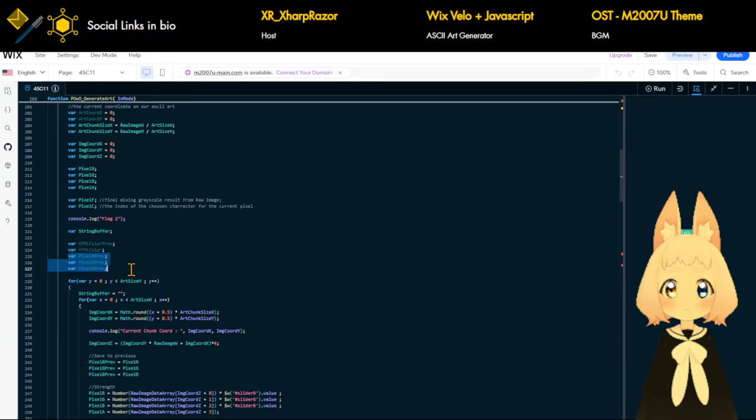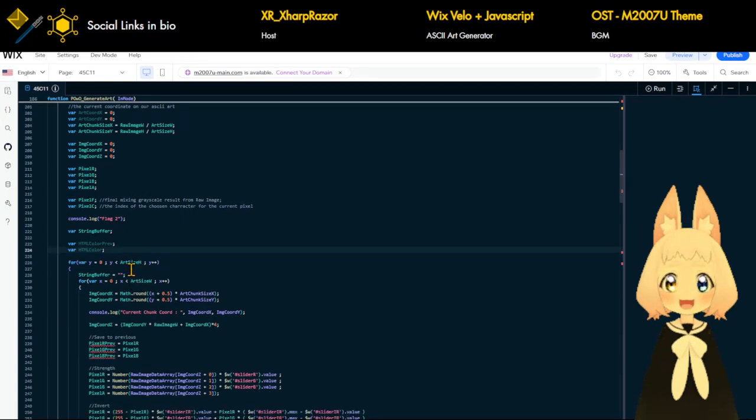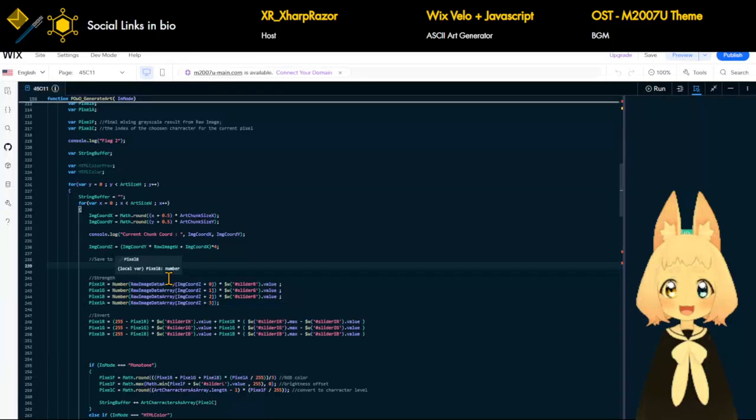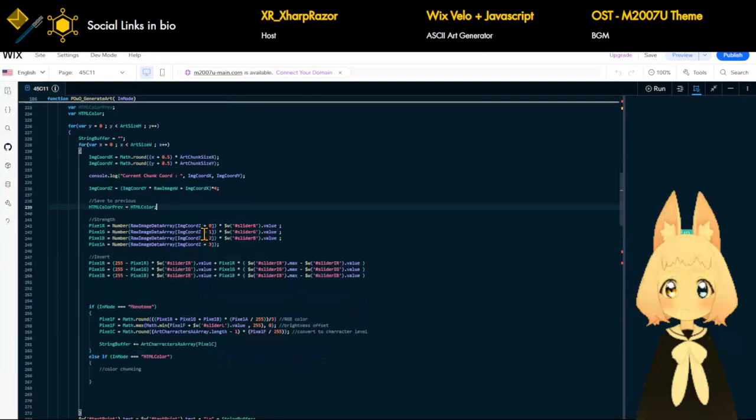So in this case, we can just throw that thing away. Save previous. So over here I can say HTML color prev is HTML color now. Now color chunking to get HTML chunked color.